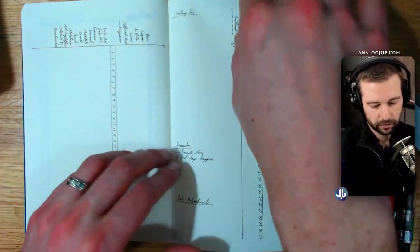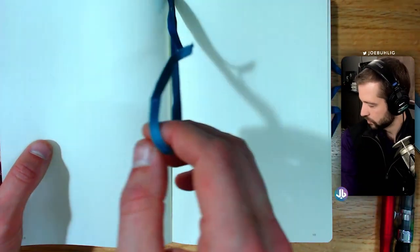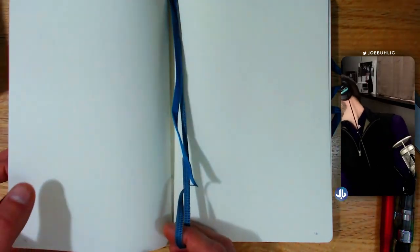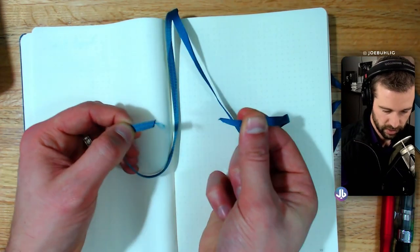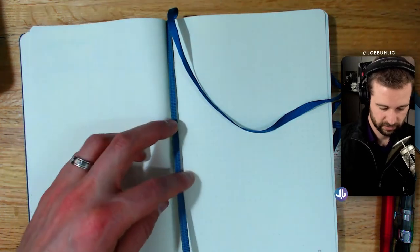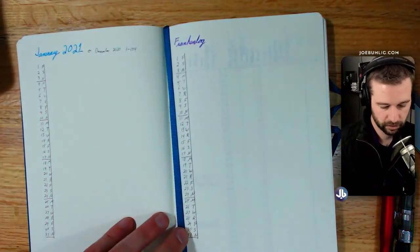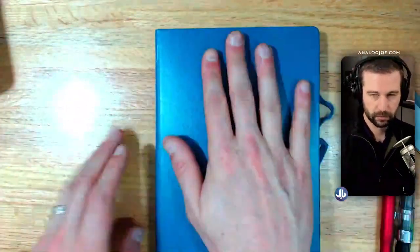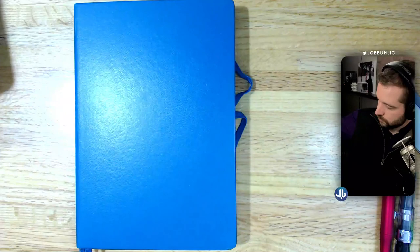I should set those ribbons. So my first, which one do I use? Yep, the striped one is my, ooh, they're stuck. No! All right, I'll have to clip that. I don't want to ruin my ribbon. All right, so that'll be my first daily log. Set. Then I always put the solid one on my monthly log. There. The new one's ready to go. And my old trusty one will go on the shelf.